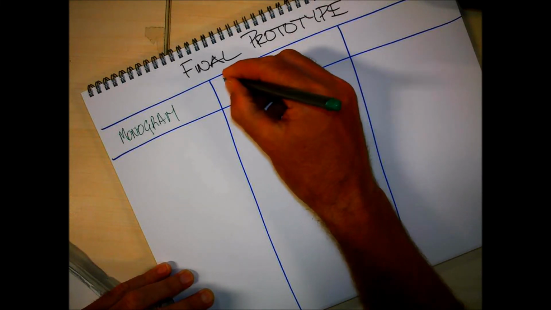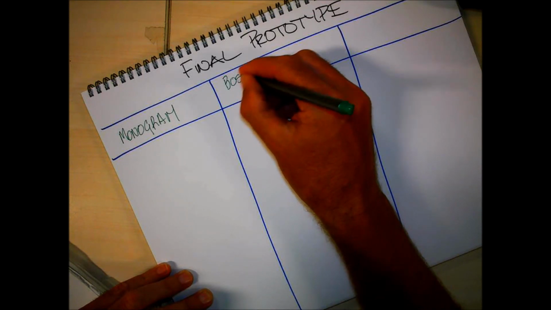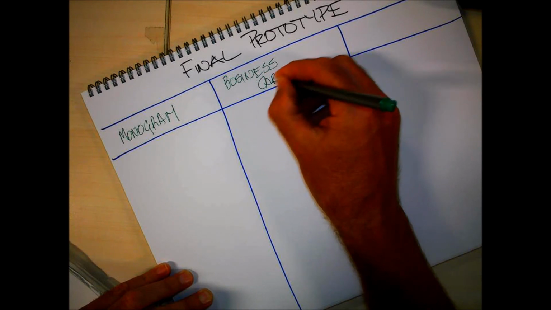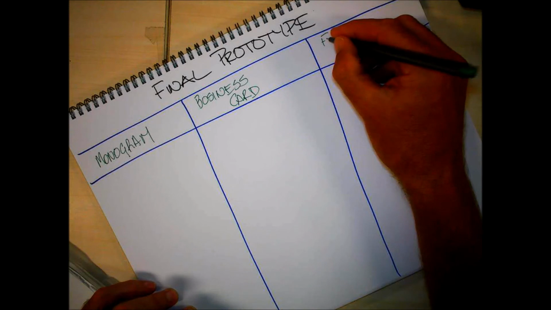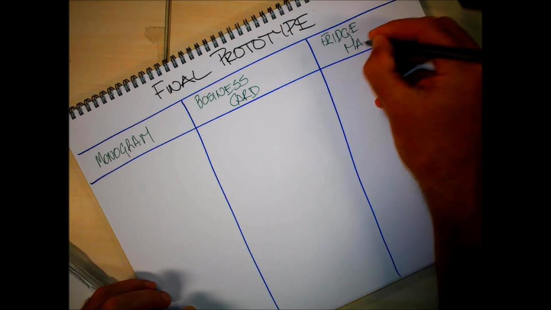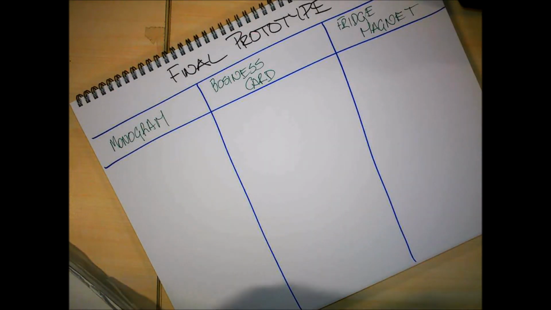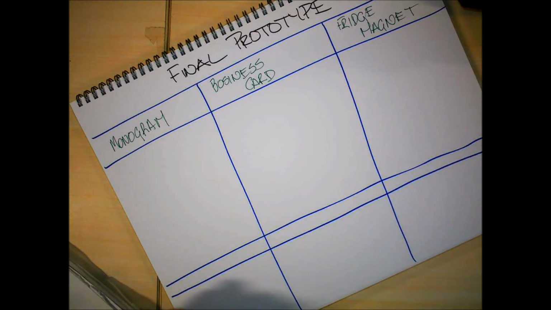Then, of course, I want to see what your final business card design was. And again, same thing. Explain your thinking behind it using that language, which I keep saying, around elements and principles of design. And finally, the fridge magnet. Present your final prototype and then explain what was your thinking behind it. Why did you do certain things? Put it in terms of those elements and principles of design.